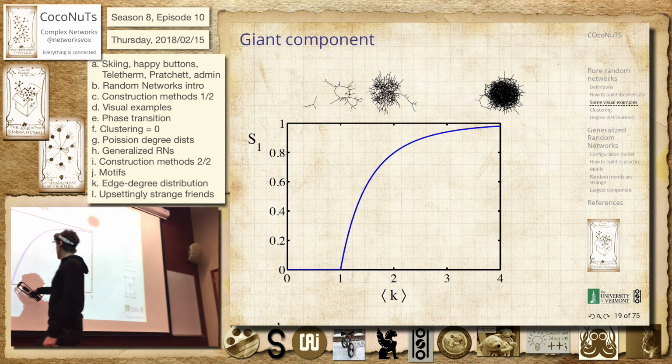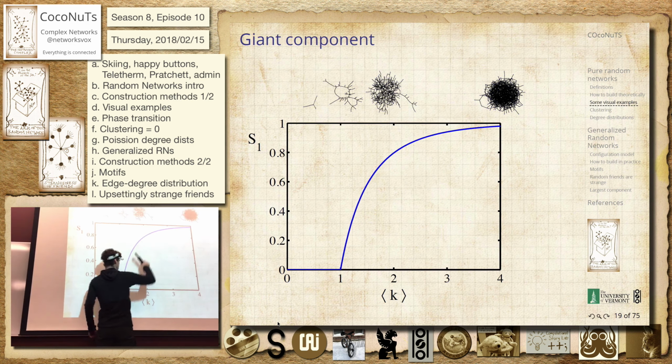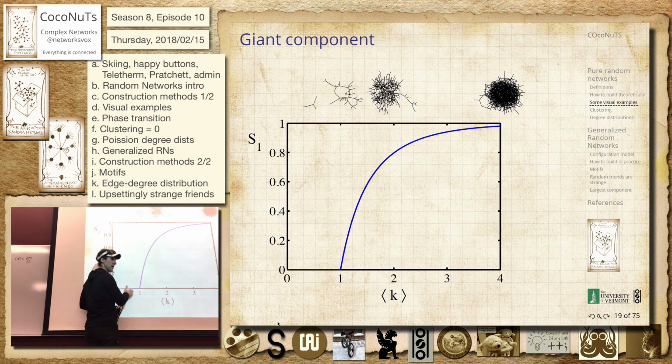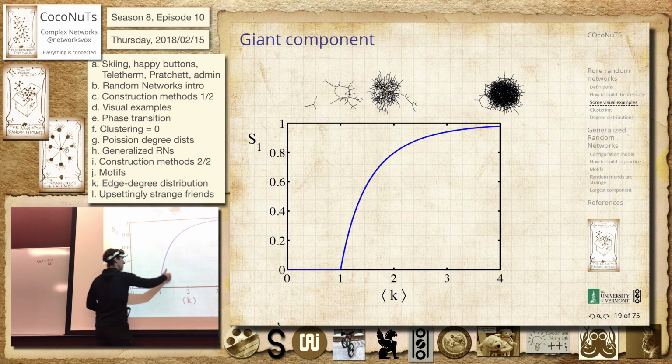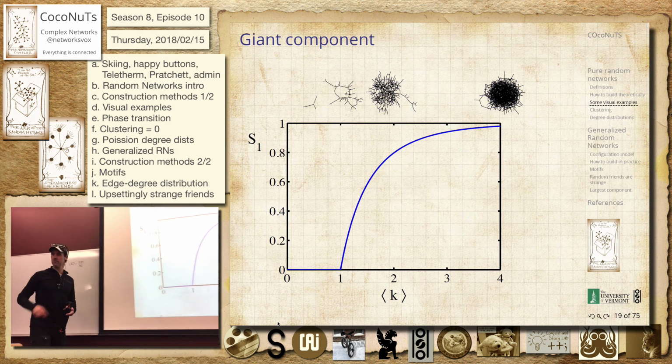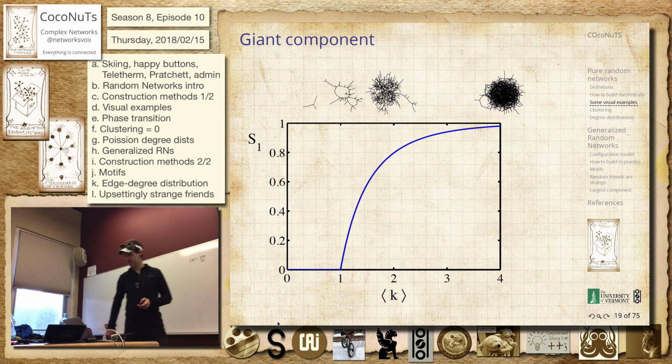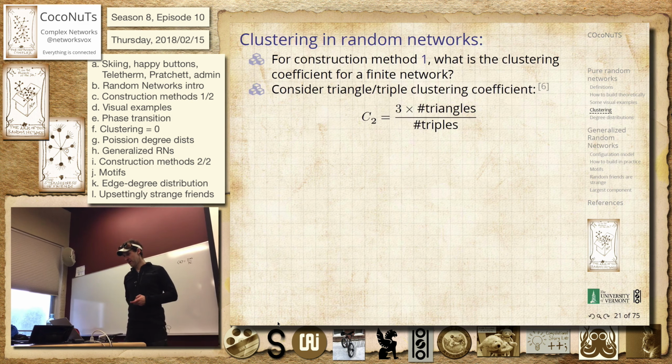And so the basic question is, can we extract this? Can we get this transition? From a disease point of view, can you tell if something's going to take off or not? And then what do you need to do to change the system to get it into this category? That's just a binary thing. Will spread, won't spread. So it's a transition. And then if it does, what's the probability it takes off, and then what's the final size if it does? It's a sequence of questions, some of which are surprisingly hard to answer, depending on the network we're thinking about. Okay, clustering.